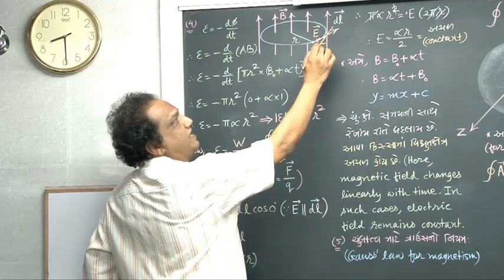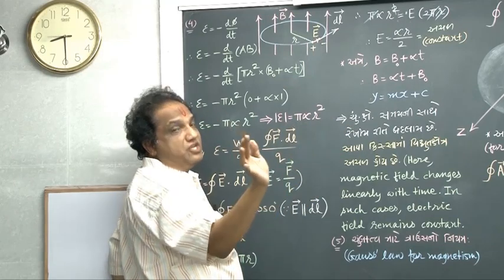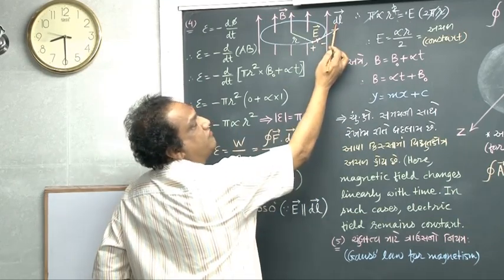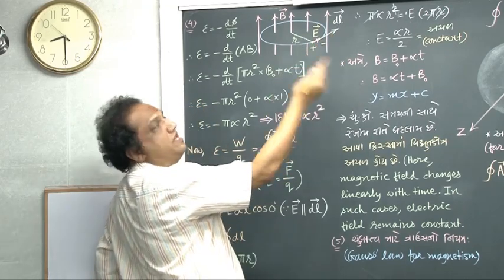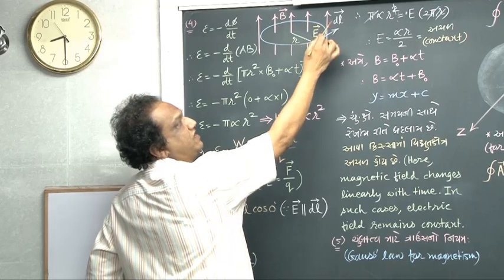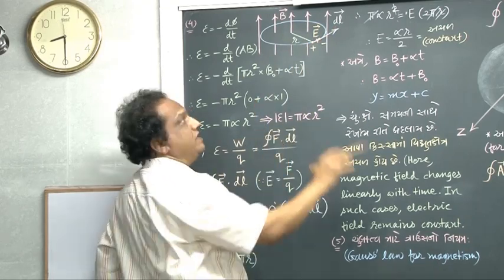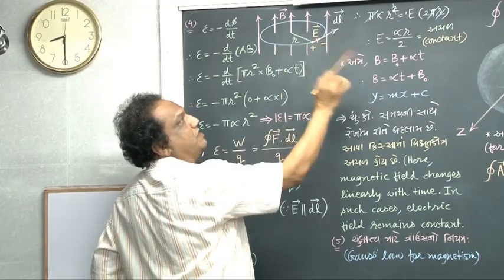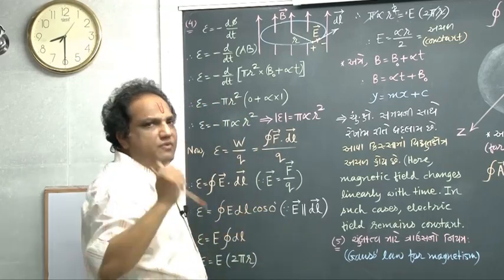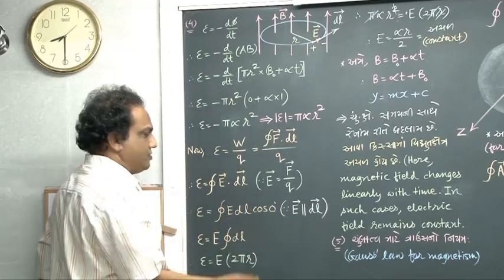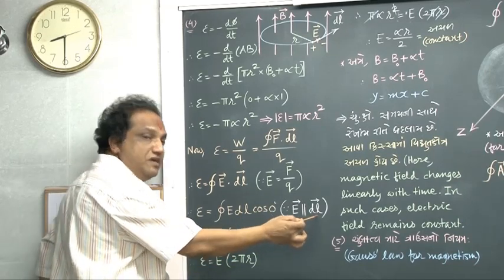And now, as far as the direction of displacement is concerned, it is always shown in the direction of a tangent. So if you show the direction of vector dl here, it is in the direction of the tangent. In the figure you can see both vectors, vector E and vector dl, at each point on the circumference of the ring, point in the same direction. Because these two vectors point in the same direction, naturally the angle between them will be 0 degrees. That is why the angle is 0 degrees, because vector E is parallel to vector dl.